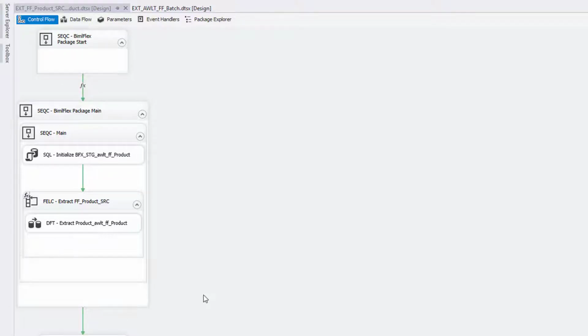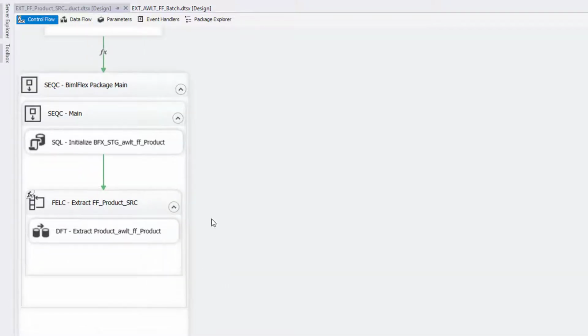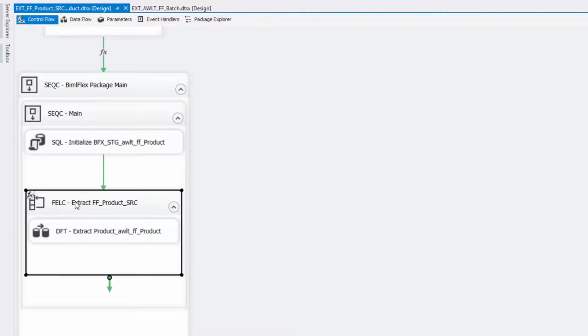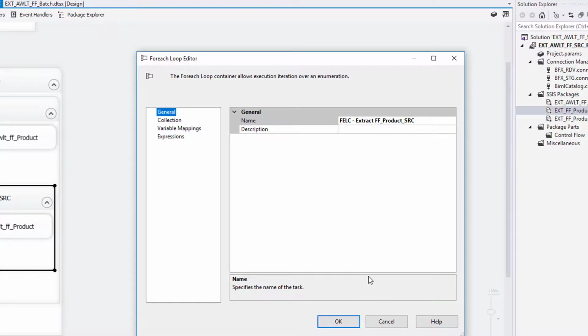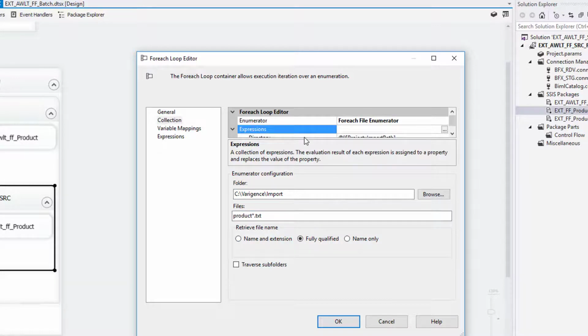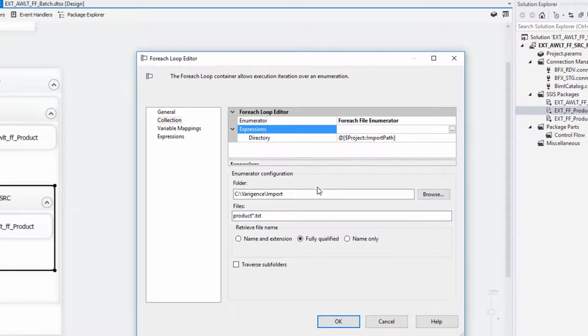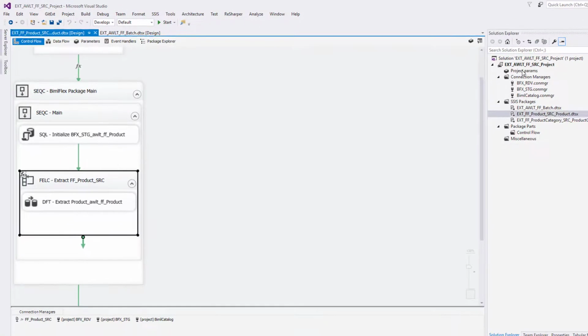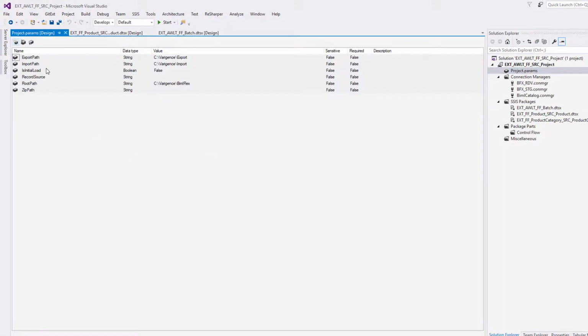I'll just show you what we're doing there. You'll see here it's just going to load a very basic flat file. It does a for each loop container, and inside of this for each loop container, it'll look at a collection, and there is my directory or my folder, and here is the path that I've set. You'll also see by default I've got this directory here called project import path, and that is set by default for everything that we have a file.